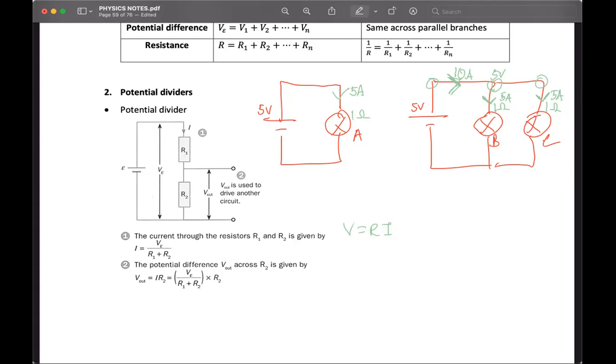Okay, very good. So Beikwan asks, what is the drawback? What is the bad thing? The brightness of these 2 bulbs will be the same as bulb A in theory. Yes, in theory the 3 bulbs will have the same brightness, but the battery will run out faster in the parallel circuit because it uses up more energy. So the battery will run out faster. Does it make sense to you?